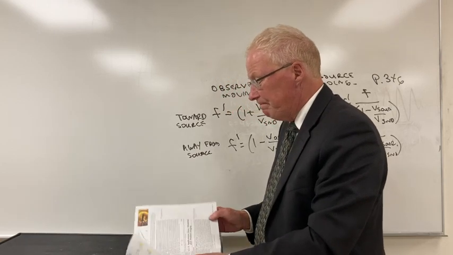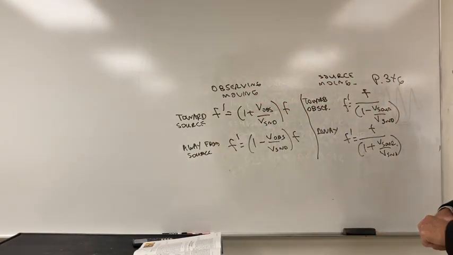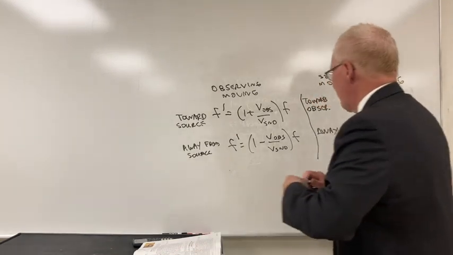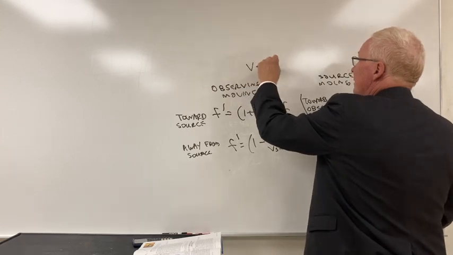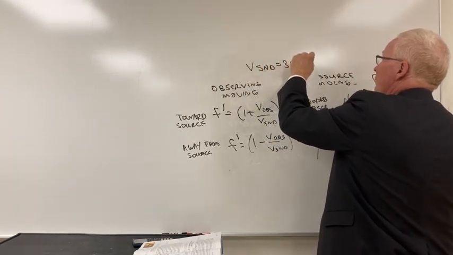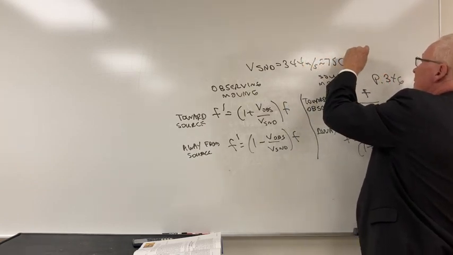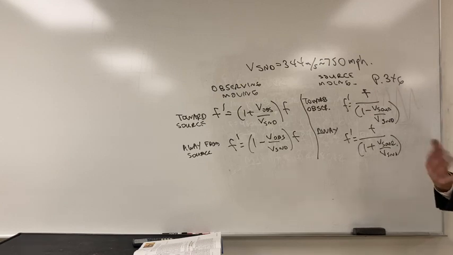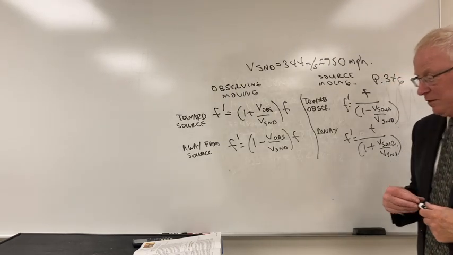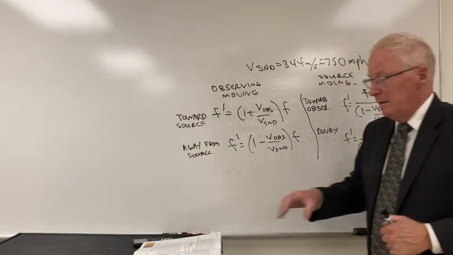So that is a little bit on the Doppler effect, based on the fact that, again, the speed of sound is about 344 meters per second, or approximately 750 miles per hour. All right, so that's the sound. And that's what we call the sound barrier, meaning beyond that you produce a sonic boom if you go faster than that.